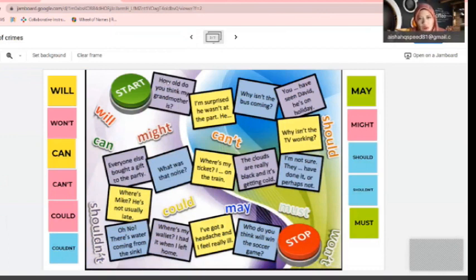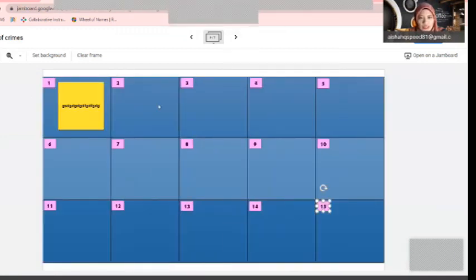I would say, how old do you think my grandmother is? So the student has to answer using any modal that is suitable. Can they do it? All right. Next, I'm surprised he wasn't at the party. So which modal can be used to continue the sentence? So we will select the students for all these 15 boxes, all these 15 questions, and they will post their sticky note here. So it's very organized. We can see one by one.